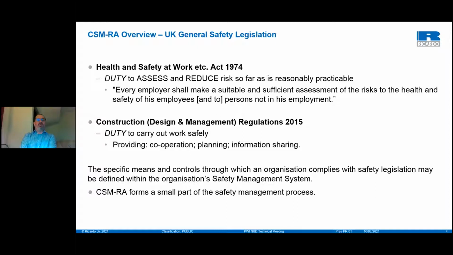Okay, the means by which these controls are implemented by an organisation is usually through a safety management system. And on the next slide, I'll also mention that the safety management system is a requirement of the Railway Safety Directive. So CSMRA actually forms a small part of the safety management process.